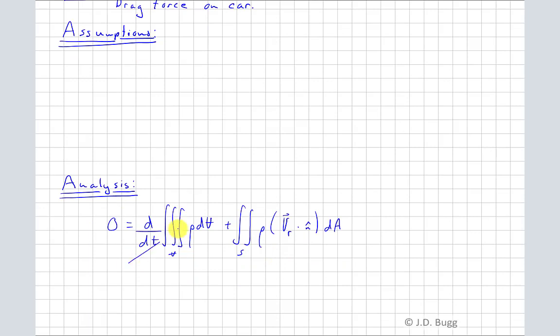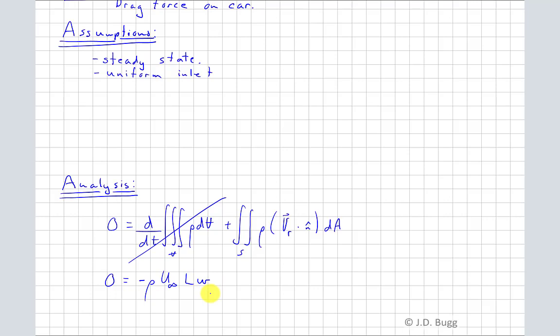Since it's a steady problem, we can cross that off, and in our assumption list we put steady state. Next thing we can say is we have only one inlet and one exit, and the inlet can be considered uniform. So I'll put here uniform inlet. And so when I rewrite this, I still have 0 on the left-hand side. The inlet is uniform, so that's just the mass flow rate. I'll write that, and it's an inlet, so it's negative. So I'll write that as the density times the speed times the area, and the area will just be LW.